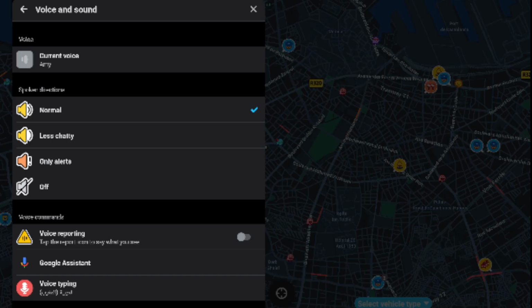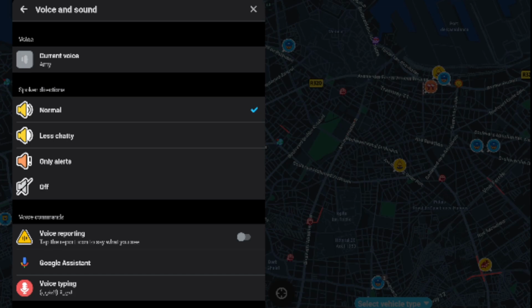Also check the Bluetooth routing. In Waze, go through settings, voice and sound. Check the play sound via option. Select the correct output, like phone speaker or Bluetooth car audio. It depends on you. As a small tip, even with Bluetooth connected, setting it to play on the phone speaker can sometimes fix the issue.